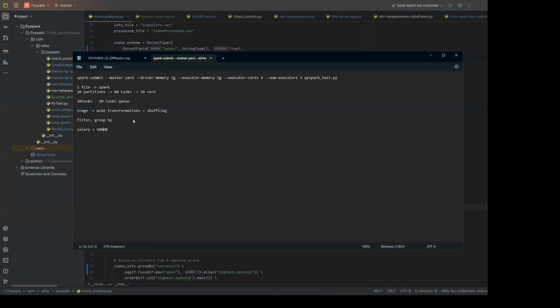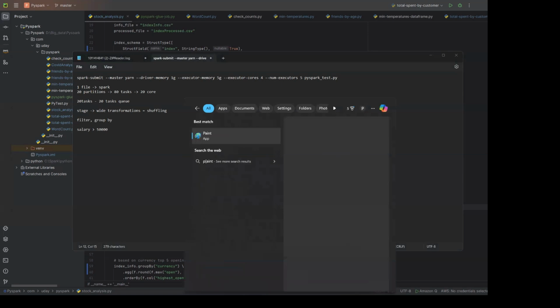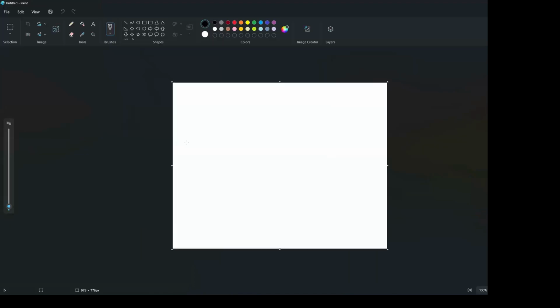So what will happen in each and every node? Once Spark creates the partitions, my data will be partitioned, right? There is one partition, another partition, and so on. Along with all the columns, salary also will be partitioned. Suppose this one has 10,000, this one 20,000, this one 60,000, this one 70,000, this one 20,000. This one has 1 lakh, then another 10,000, 30,000, and then 80,000 and so on.